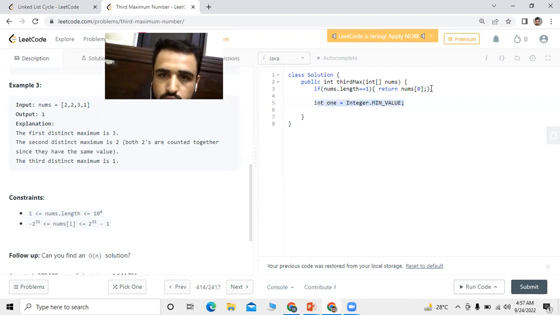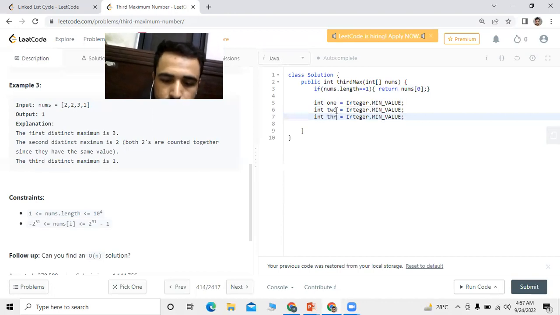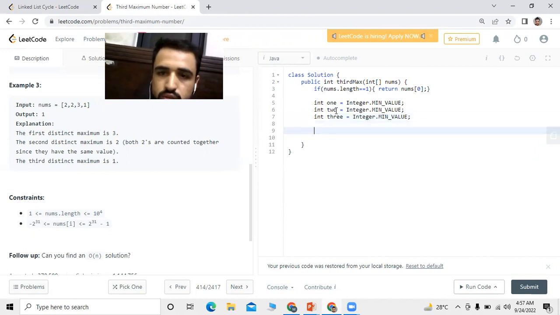So we are first creating three elements that have been initiated from the very lowest number. Okay, now we have to find the first maximum number.